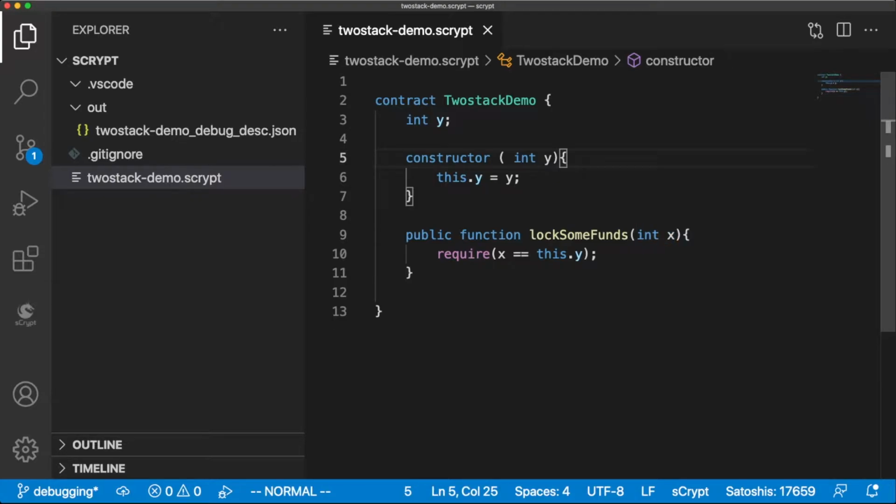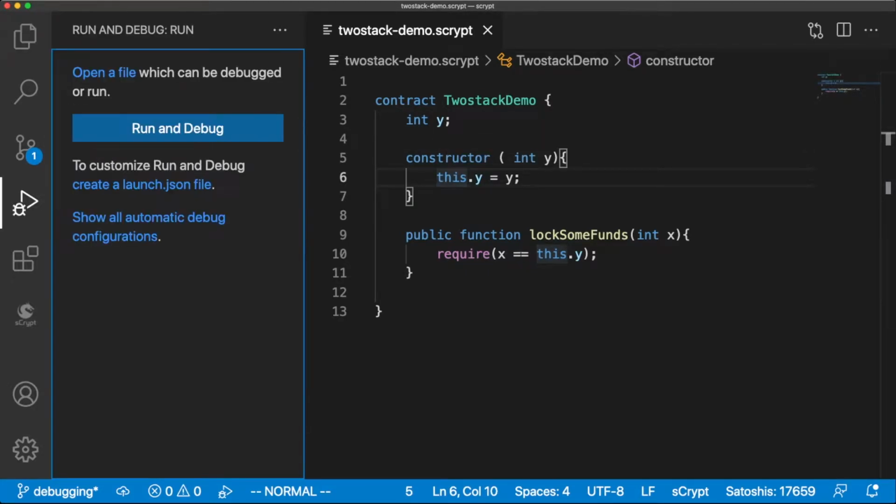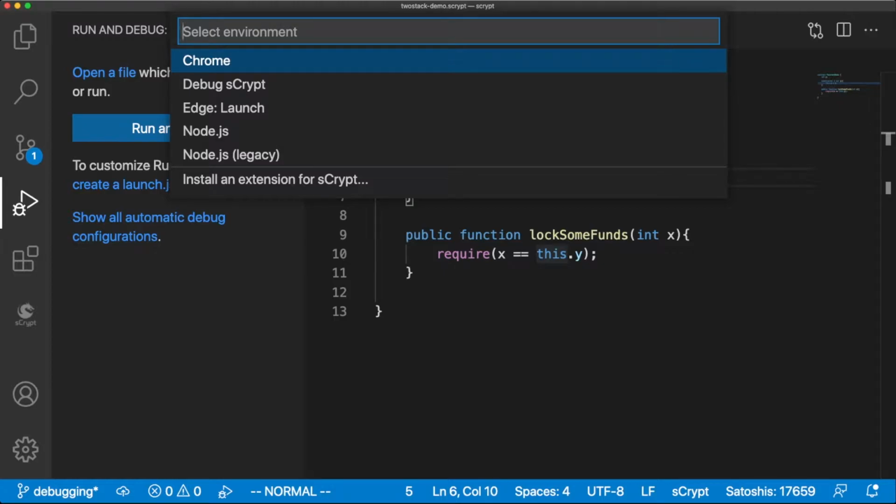When you first declare a contract like this within Visual Studio, when you go to run, you will probably be presented with this screen here because you don't have a launch.json defined yet. I'm going to click on create launch.json here, and that will ask me to select what type of launch configuration I would like.